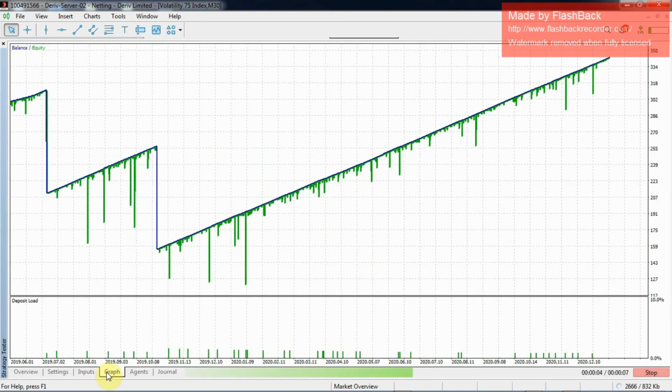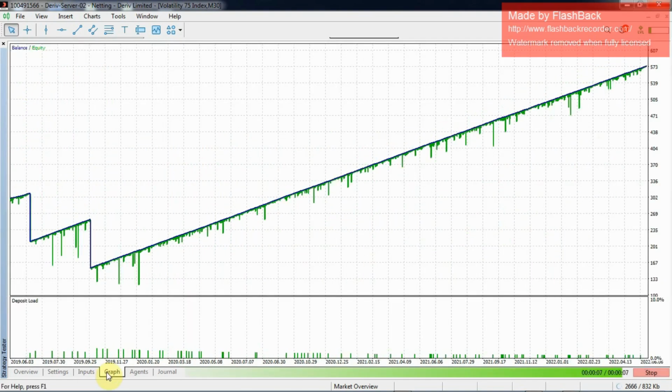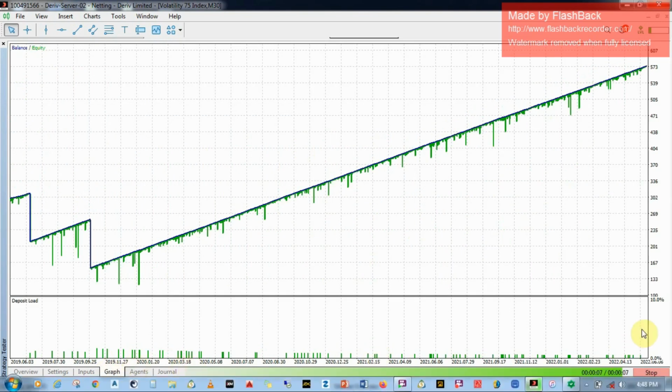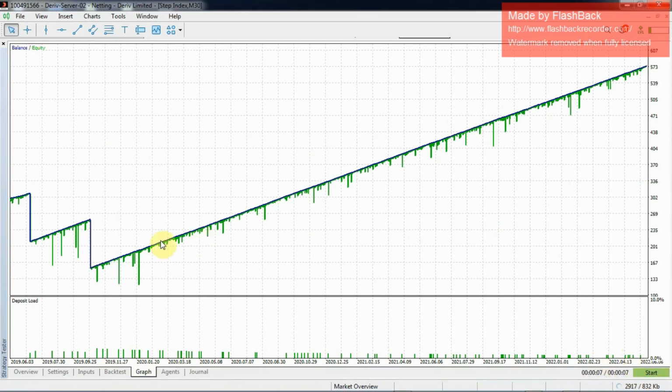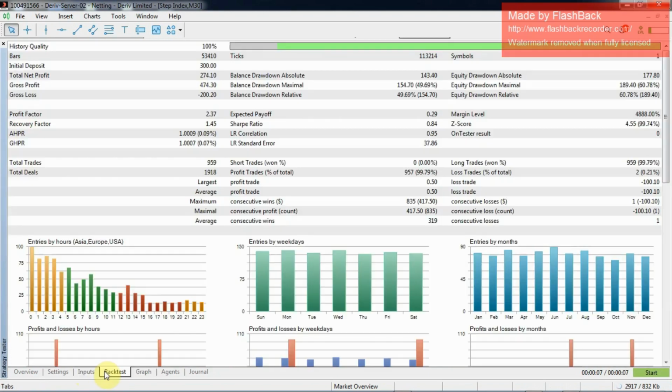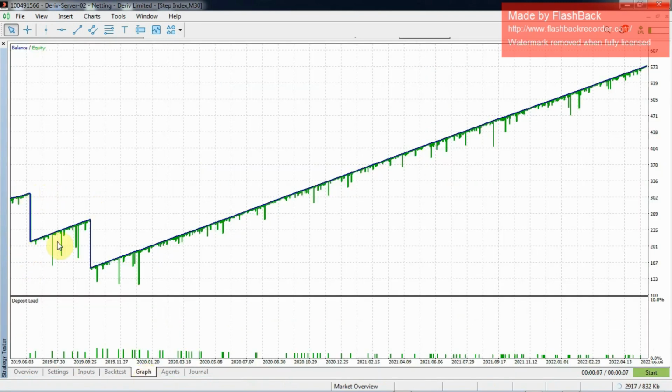Let's run the back test. As you can see, we don't know when next the loss will hit. That's why it's important to have a recommended balance, so that when the loss hits, you have a chance to recover. If you're using a small account, there will be no chance to recover. As you can see, with this guy, we are making 0.5 and risking 100. It's higher than VOT 75. This robot has got a high risk.